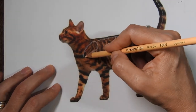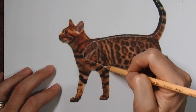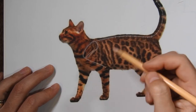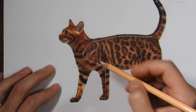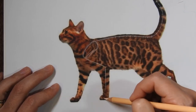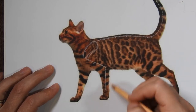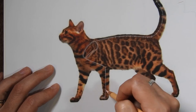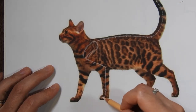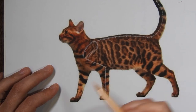Connected to that shoulder blade is a bone that comes this direction - part of their arm. They've got a little elbow here and then a bone that comes down. Now this is where it gets a little tricky: cats on the front walk on their toes, so they actually have a joint right here, then another joint where their toe is. This is technically their heel, and these are like their little fingers.